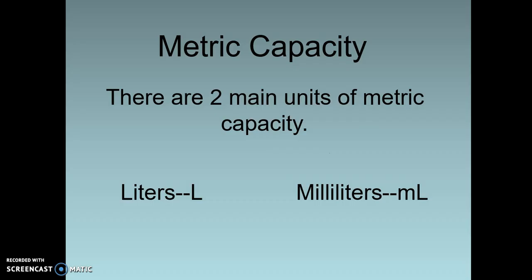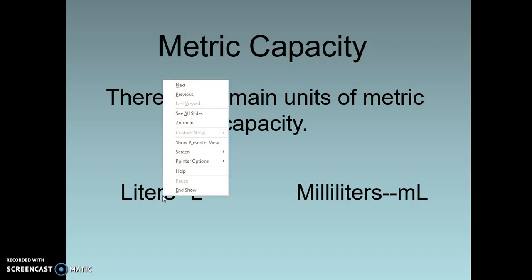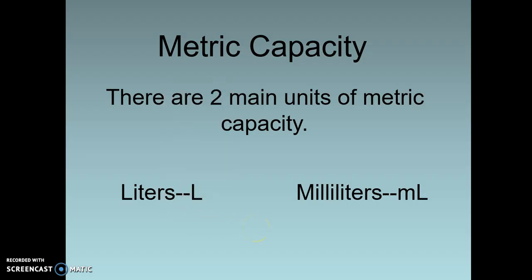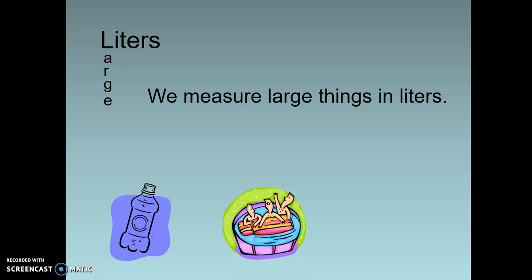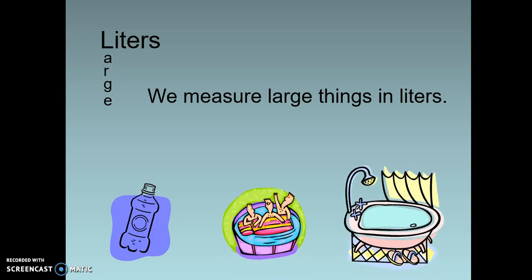As we've been talking about, we need to know which one is the greater unit and which one is the smaller unit to see if we can determine which would be the best estimate when determining how much liquid goes into objects. So in this case, let's take a look at the word liters. We measure large things in liters. Large, liters, let's just spell it out. The L in liters should remind you of the L in large, to remember that I'll measure things that would go into liters: bottles of soda, swimming pools, or big bathtubs.